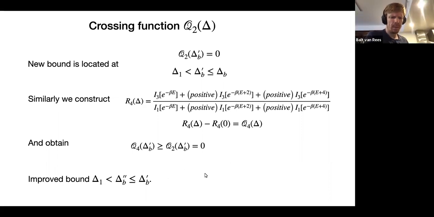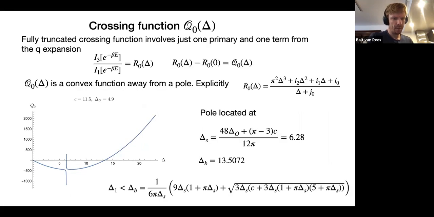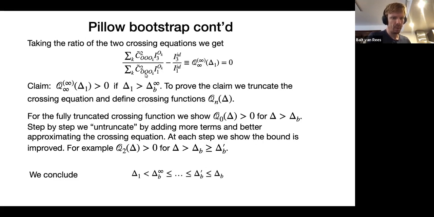I think I'm missing some elementary step in the logic. So why do you say this is a bound? You had in the previous slide, or a few slides back, this sum over operators in the numerator. There, you have a sum over operators in the numerator and in the denominator. But I don't see why the numerical results that you have found so far lead to a bound. If this sum would be a single sum over ratios, then probably it would be true. But so why do we have a bound?